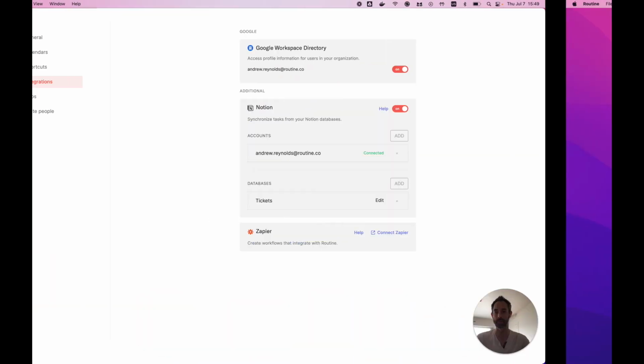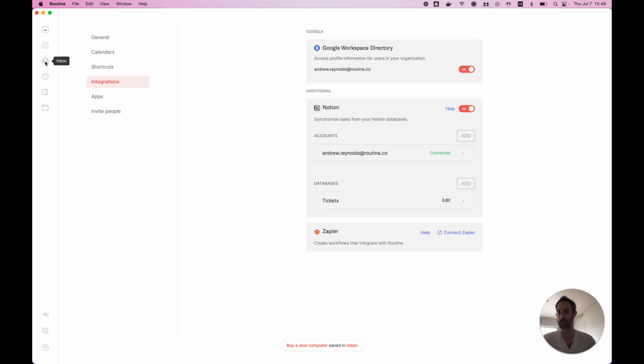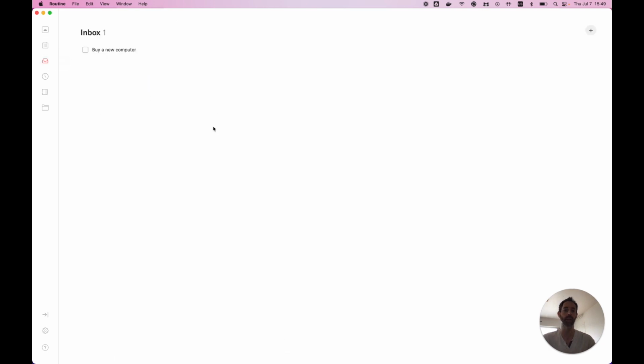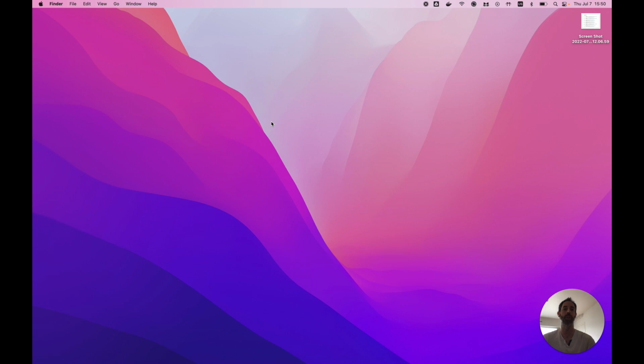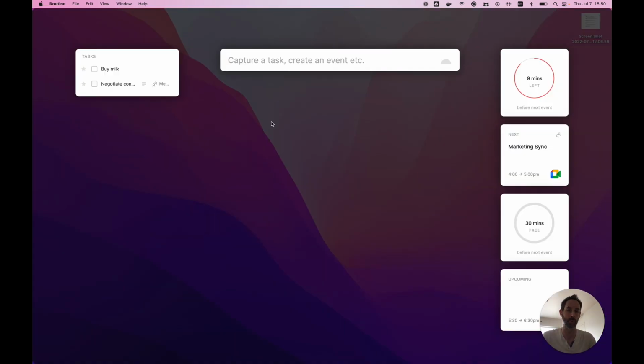So the inbox, let me switch to the app. The inbox is the third icon. It's really an extension of your memory, so really a second brain. So use it to dump all of those ideas that you have, things to do that are not urgent. And from time to time, you will be able to process that inbox and decide what to do with those items. Maybe it's already done, and so on. We'll see that later. So that's for things that are not urgent, not important.